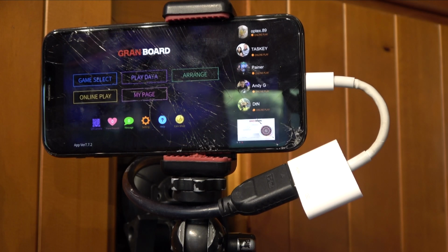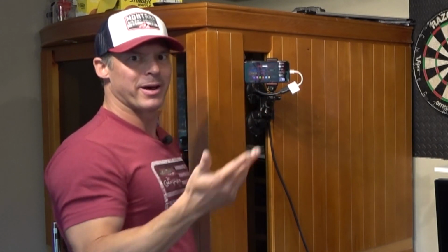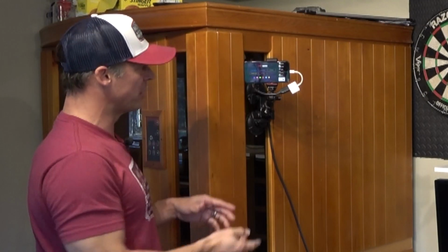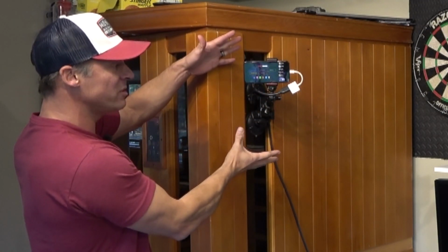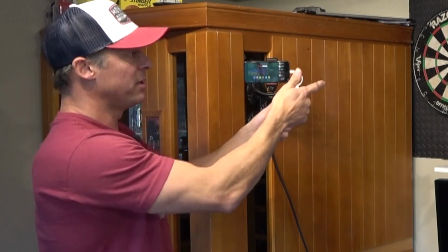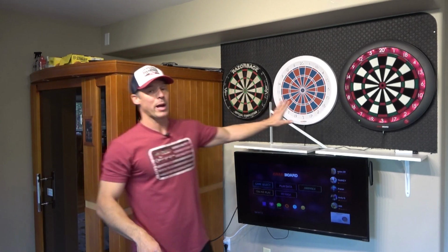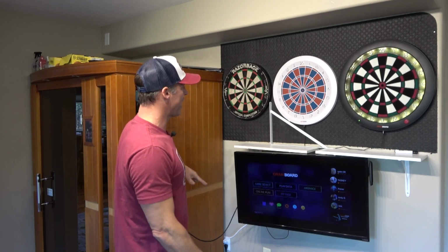Then I have this mount here, a double suction cup mount from Belkin. I got it from Walmart for like 20 bucks. I got a couple of these for other purposes. Then I have a little clamp here for the phone. So that's how I have my phone set up to look at me to play the game, so it's not in the way. When I first had this set up, I had this on a tripod mount facing back at me, but now I have it over there just so it's out of the way.